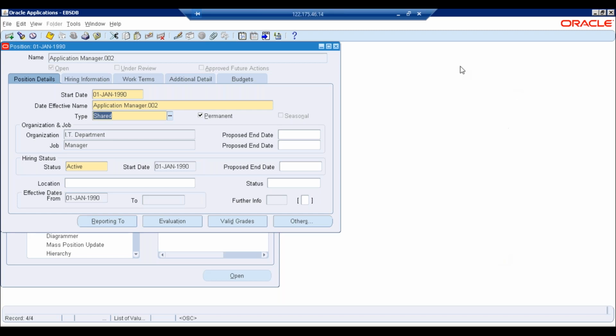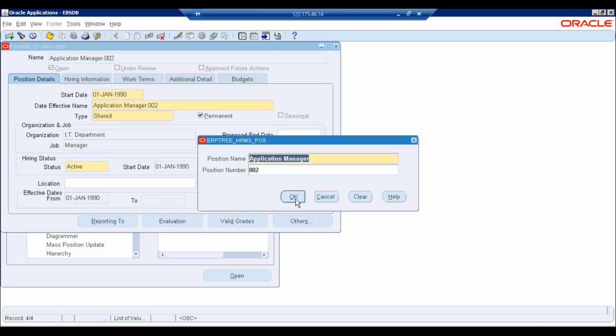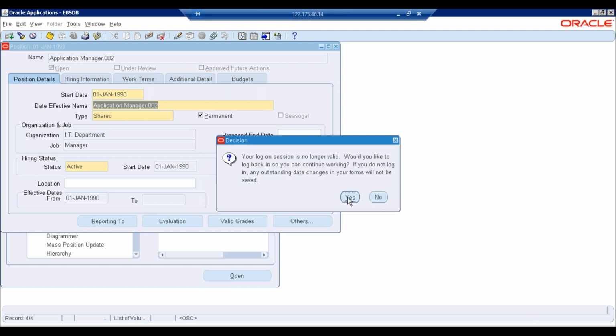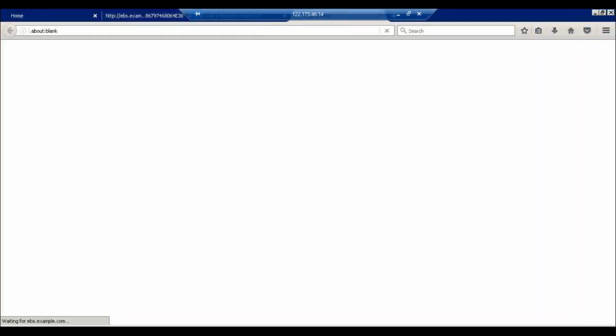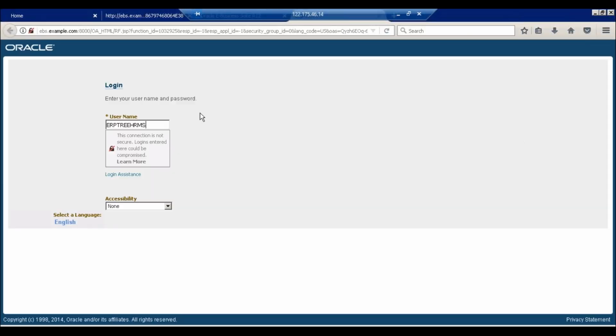Okay, all right. Now, we created multiple positions yesterday, so now we are going to look at the position hierarchy. Do you remember in the last session we created the organization hierarchy?